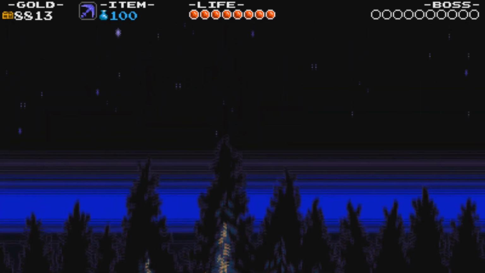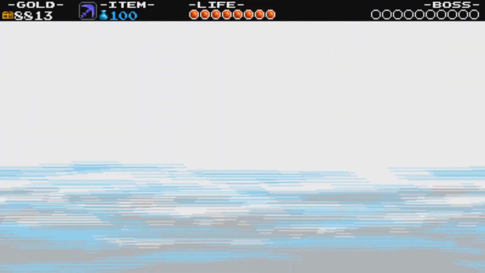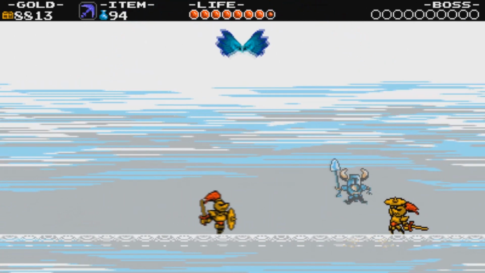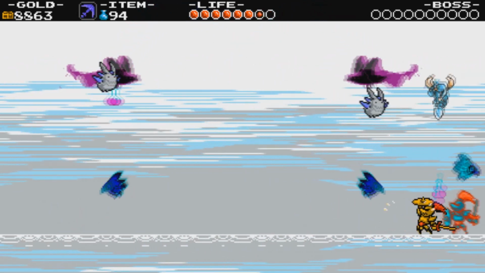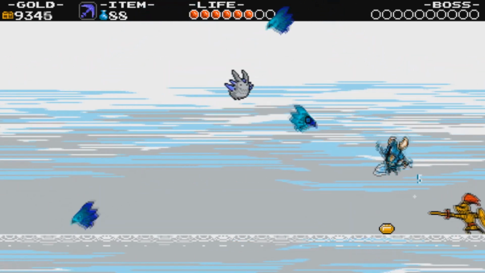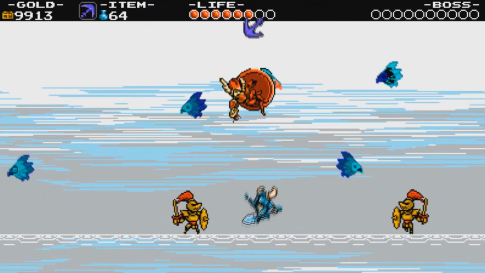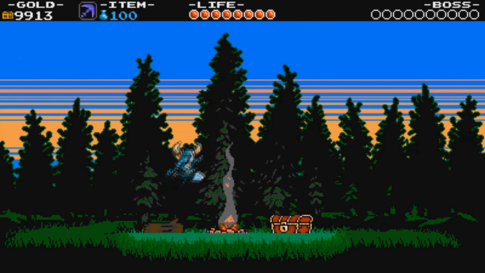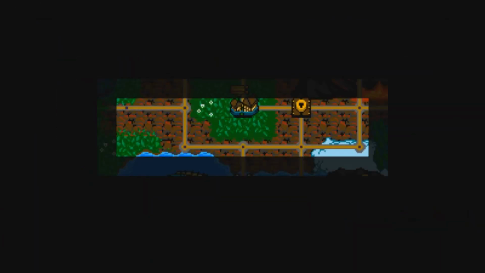So once again, Shovel Knight's gonna rest by the tree, once again having visions of Shield Knight falling from the sky. We've got to save her, but now there's enemies afoot. Okay, wake up, put out the fire. And we get another meal ticket. So you bet we're going to go back there and turn that in.